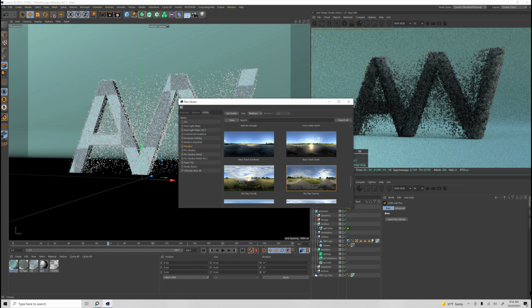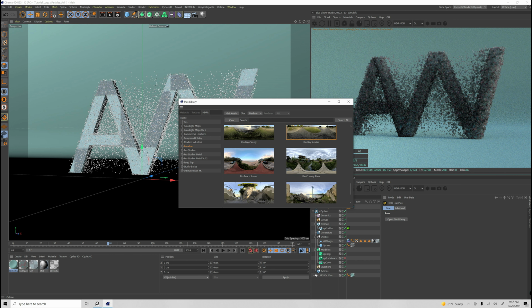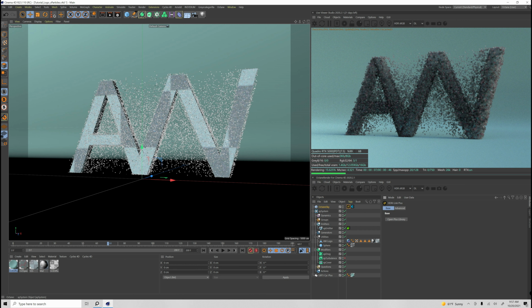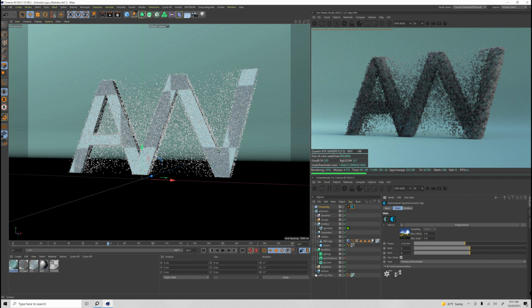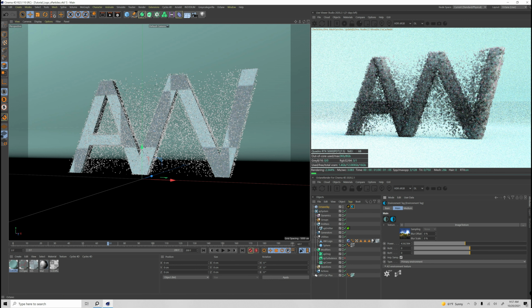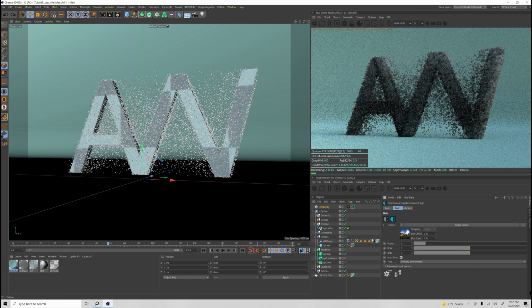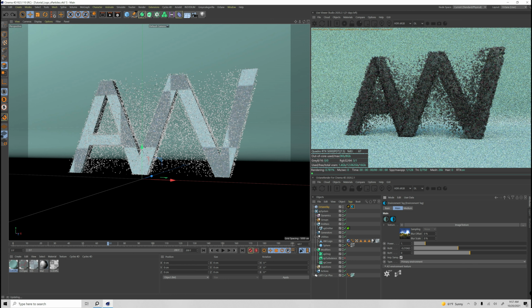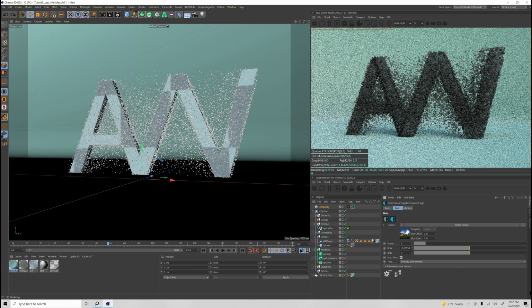Nice part about this, you can scroll through several different HDRIs and see which one best fits your needs. Definitely if you're trying to comp it into an image, or if you're just trying to get the proper look or art direction for your project.